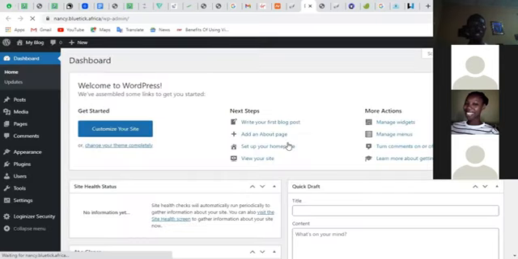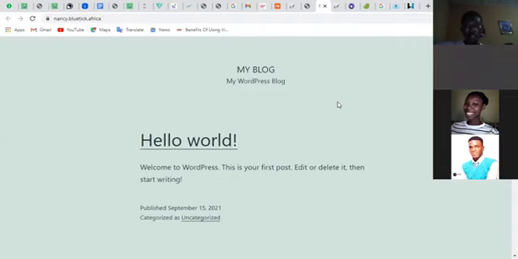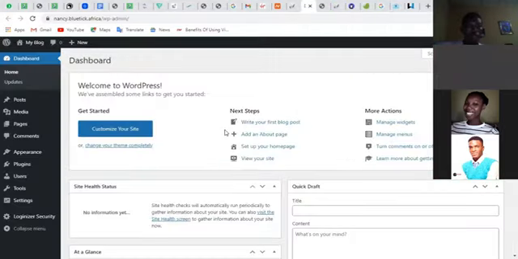Now this is our WordPress dashboard. Anything you do on this WordPress dashboard in terms of building should reflect on this part. Are we getting it? It should reflect on this your website here. Now this is a fresh website. The title of the site is my blog. The description is WordPress and all that. So now WordPress is recognizing this page as a blog page. Do we get that? Yes, sir. You're seeing it as a blog page.